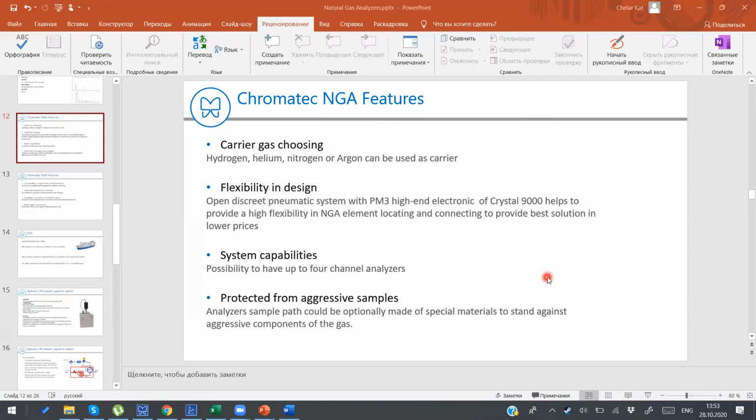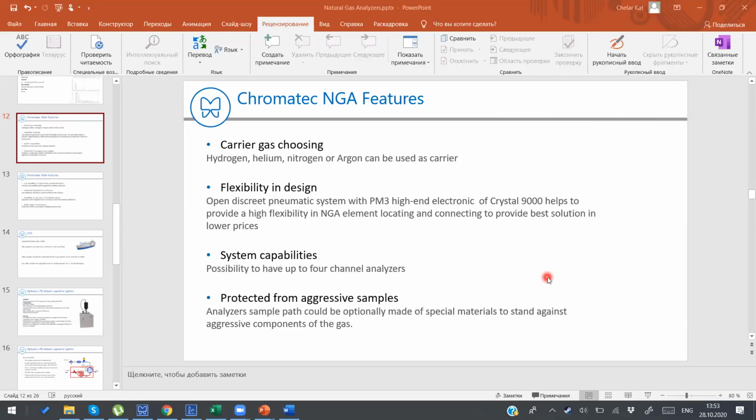It exactly depends on the particular solution. For example, for GPA 2186, we have more benefits compared to 2261. Everything depends on configuration and the solution. But in general, I can say that our software is more flexible in dealing with multi-channel analyzers. Plus we have better sensitivity for FID. So we should talk about each analyzer and each competitor.